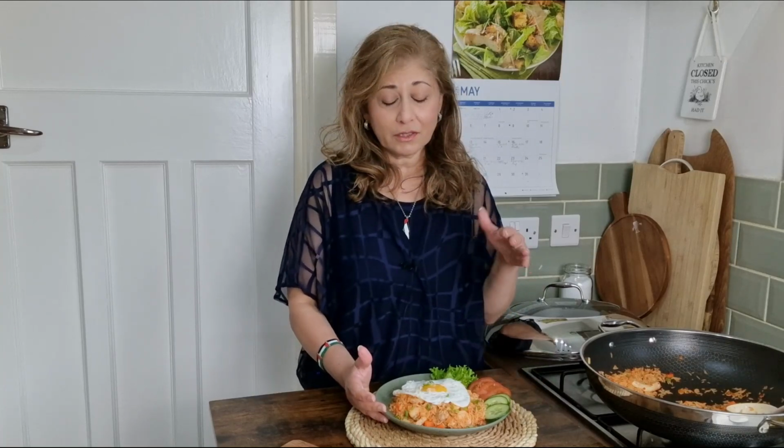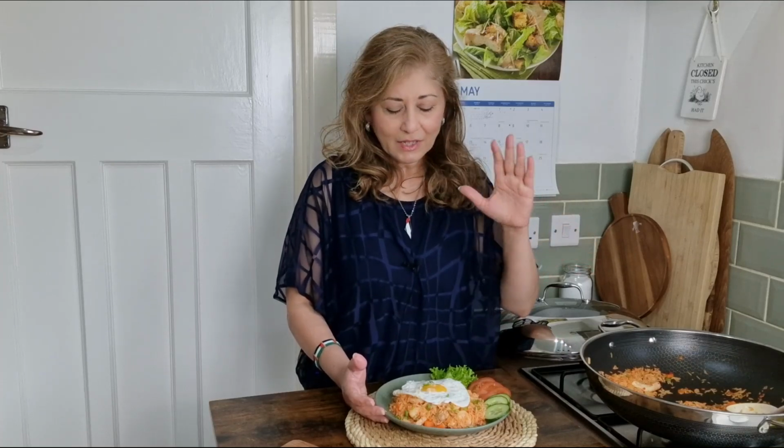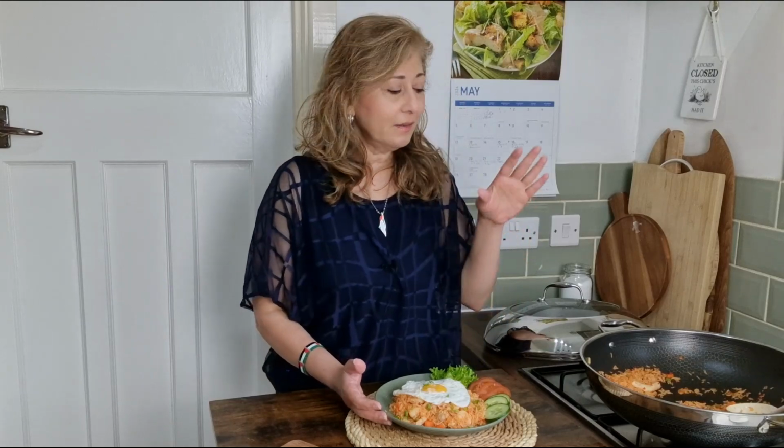Now you can make it hot, you can make it mild. So I used about 2 tablespoons of chili paste, what we'd call chili bow, and that's fairly spicy, not overly spicy. Again, that depends on your type of chilies, right? So you could reduce that right down. And then when you're done cooking, have a taste. If you think it needs a little bit more salt, sprinkle some salt or some light soy sauce to finish it off. That's it. Super easy.